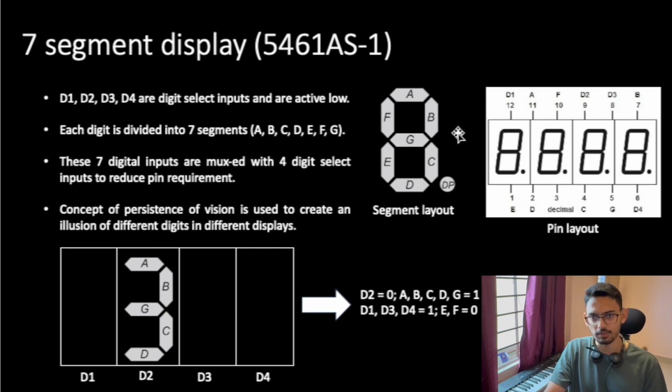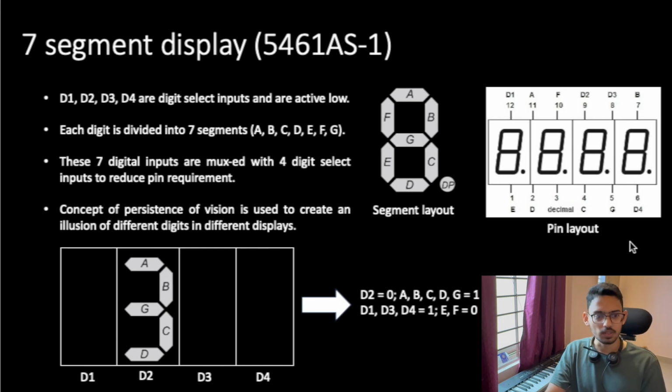Whichever segment is activated, that particular segment will be lit up. That means that if we want to display 3, we would be activating A, B, G, C and D, as we can see here. If these segments are activated, then the digit 3 is displayed. So in total we have 7 pins for the 7 segments, 1 for the decimal point, which makes it 8. Then we have 4 extra pins for the digits D1, D2, D3 and D4.